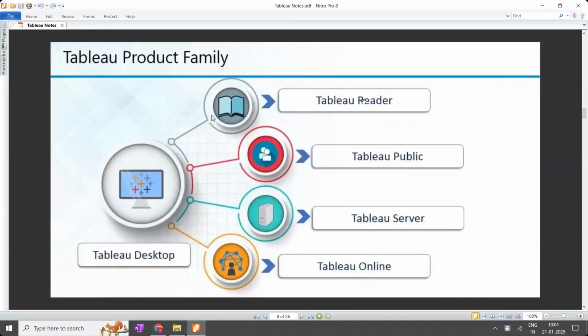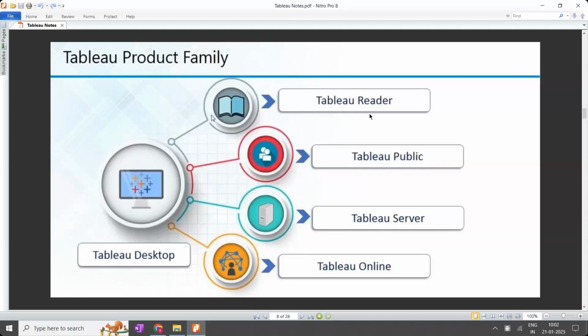We have the Tableau Reader. And what is the difference between Tableau Reader versus the remaining ones? Tableau Reader can take the data, but he can't edit it. Editing is not possible. He can read the data. He can open the Tableau file and see the data, but no editing, like your Google Drive where there is no edit option, but you can view. You can click on that, you can go back, but you can't add new data, you can't delete it. I have enabled only the clicking options for you. Once you click on this folder, you'll be redirected to the next folder. I have given the option only in that way.